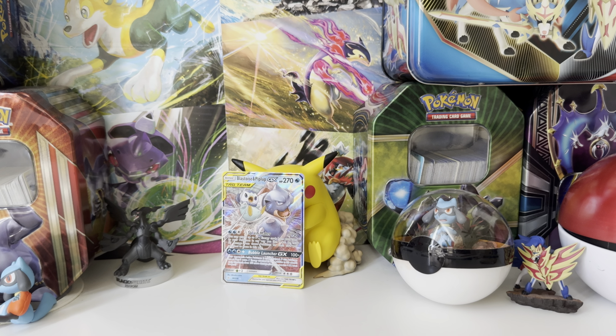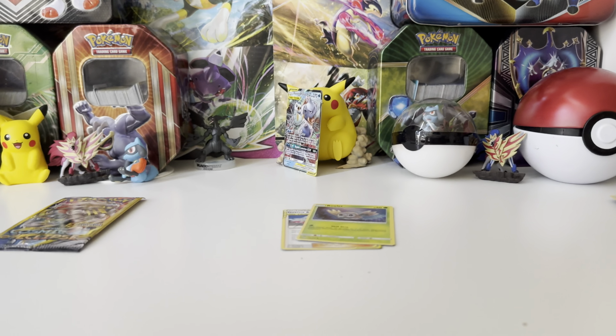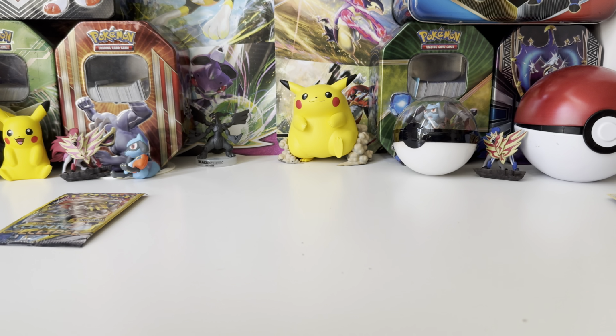So to be fair, I've gotten really good pulls from Cosmic Eclipse from the few packs I have gotten. But I'm not too mad about that. That's a great pull. I do own it, which kind of sucks. Would have been nice to get one of the other ones I don't own. But it's a GX tag team from years ago from a Dollar Tree pack. So pretty cool. Really awesome. All right.